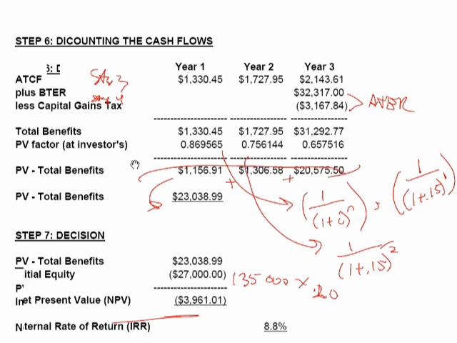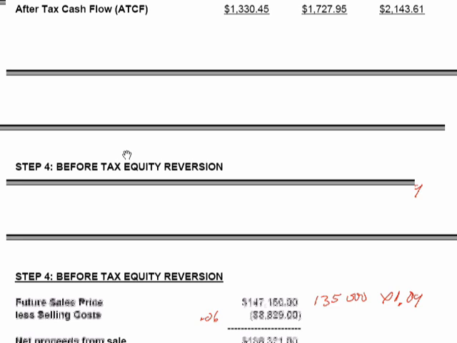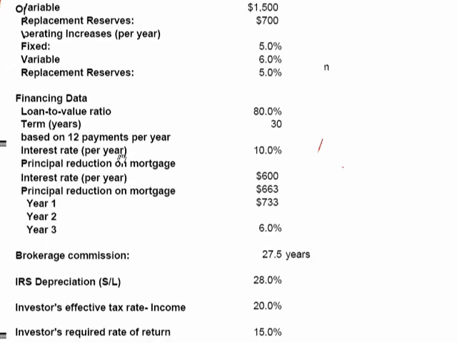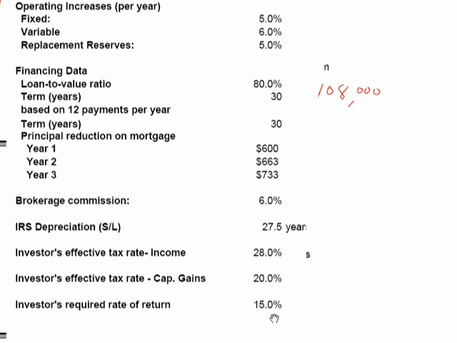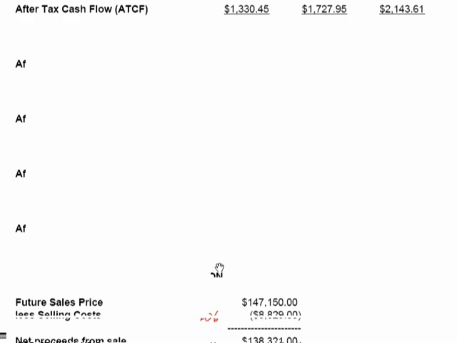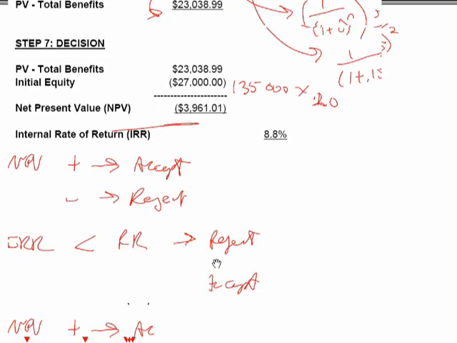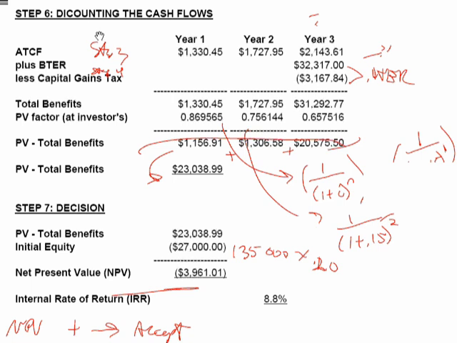So we're going to do discounting, and our discount rate, remember, was given to us. The investor's required rate of return, their hurdle rate, their discount rate is 15%. So we're going to use a 15% discount rate. And again, you could do this in your calculator, but when you're doing an investment analysis for a client, they want to see the calculations. So that's why I'm doing this in a table. It might not be the quickest way, but if you're presenting this analysis in a report or doing it for exam purposes, you want to show your work. You want to show your calculations. And this is a nice way to show the steps in the work.